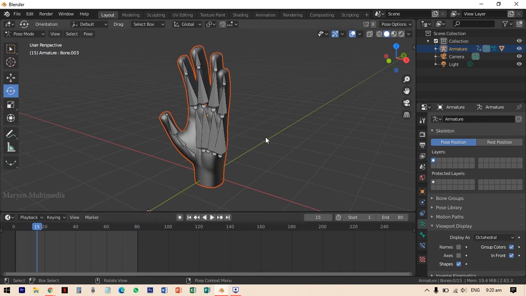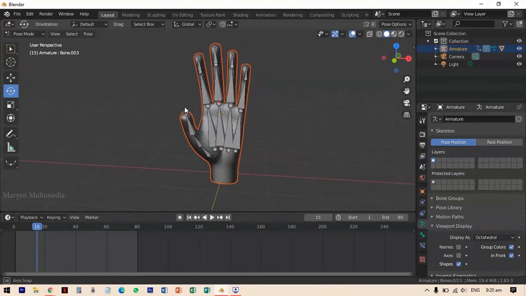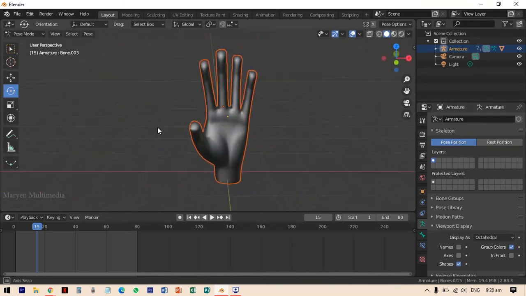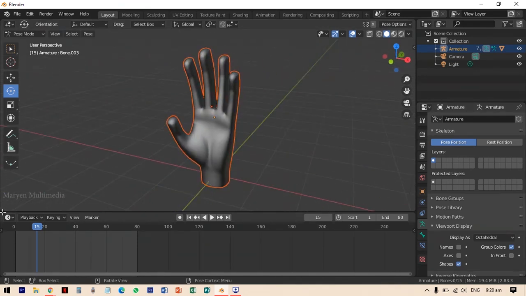Okay, so after I've added some keyframes on my hand, what we're gonna do is, as you can see, no, nakikita nyo pa rin yung joints. If you want to hide yung joints and you want to see your hand clearly, just go back to your object data properties and uncheck the In Front. Yan. So maging invisible siya and you could see your hand. Then you could start playing.